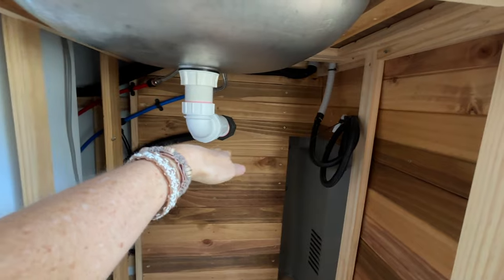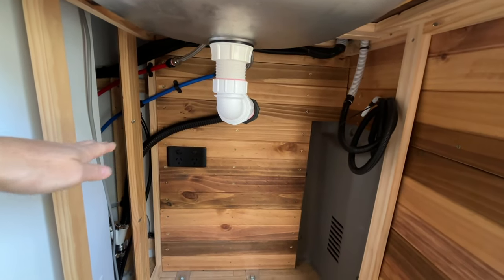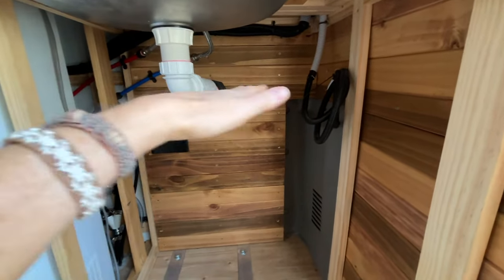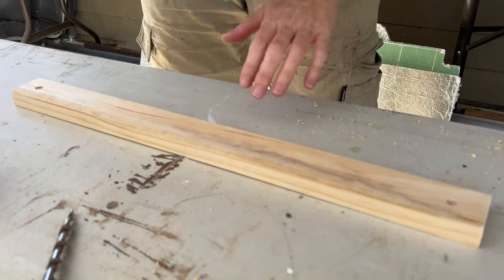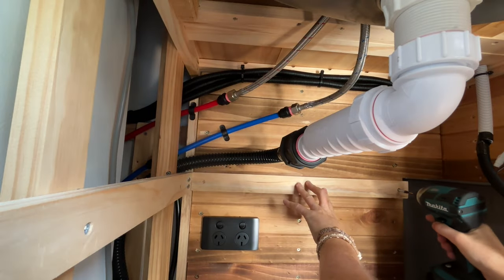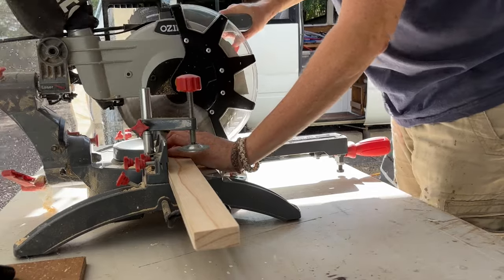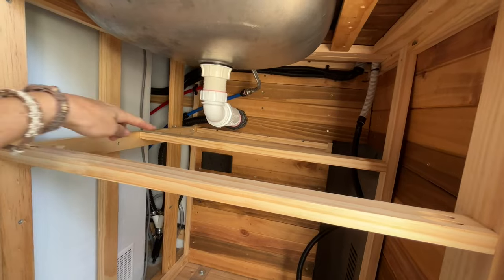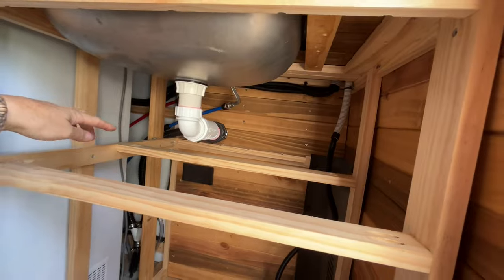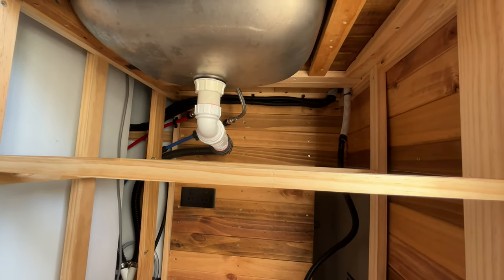So what I need to do, I want the shelf to sit just under the bottom of the drain here. So what I need to do is just run some extra pieces of timber or something along here on each side, and maybe something at the back, like brackets that I've got, to rest that shelf onto. So you can see I've run some bracket pieces, one along the back there and two across the front here, and they'll form the base of my shelf. So you can see the shelf will sit just under the drainage pipe there.